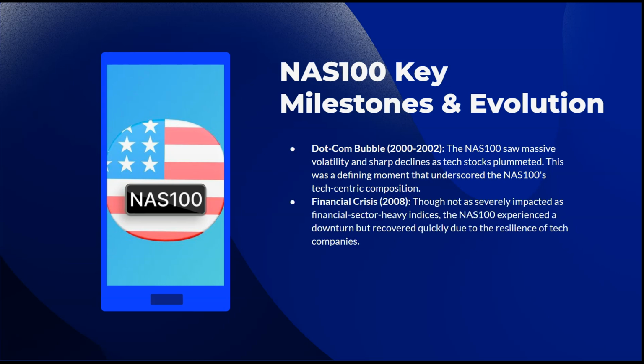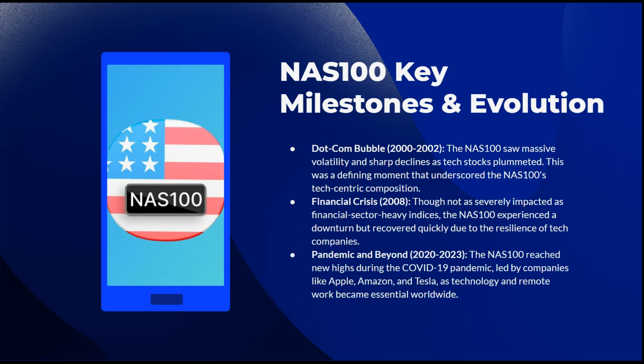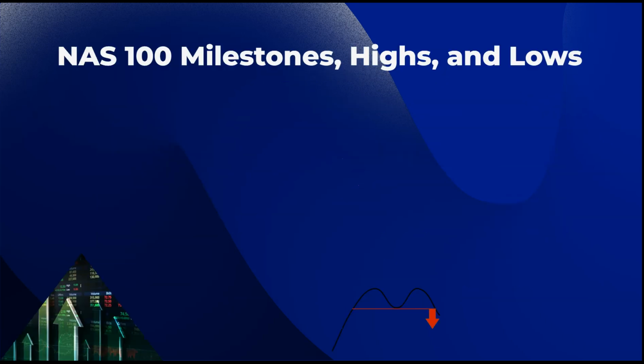The financial crisis of 2008, though not as severely impacted as financial-sector-heavy indices, the NAS100 experienced a downturn but recovered quickly due to the resilience of tech companies. The pandemic was super crucial. Beyond 2020 to 2023, the NAS100 reached new highs during the COVID-19 pandemic, led by companies like Apple, Amazon, and Tesla, as technology and remote work became essential worldwide.